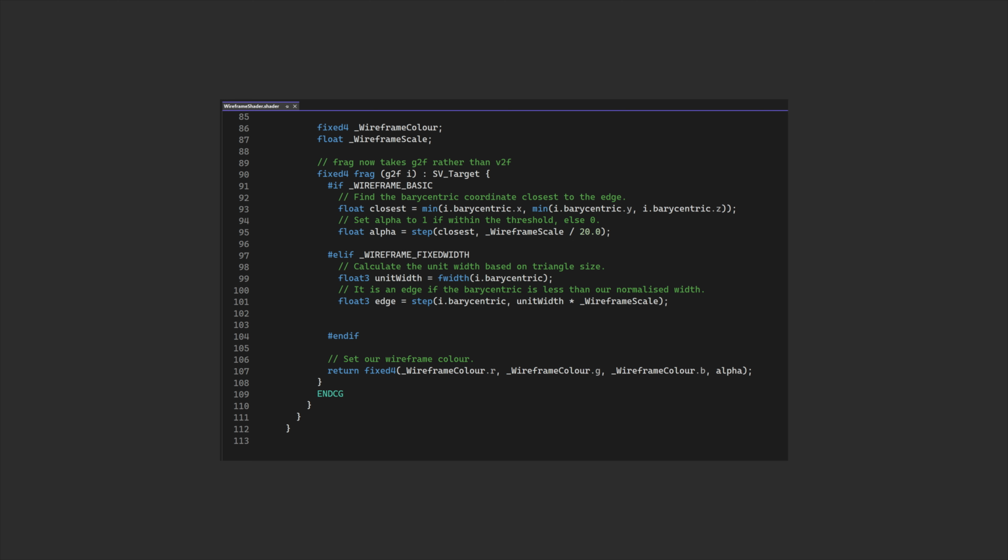Then for our float alpha, we can simply set this to the maximum of the x, y, and z coordinates of our edge. Again, using two max calls to work over the three variables. If it isn't an edge, all three will be 0, thus alpha is 0 and it will be transparent. If 1, 2, or 3 say it's an edge, then alpha is 1 and we'll draw an edge. Let's jump back into Unity and check that out.